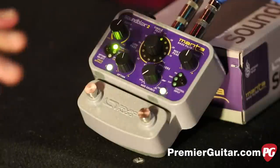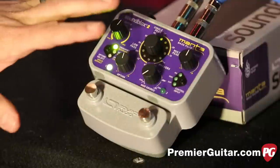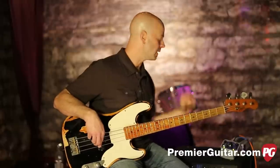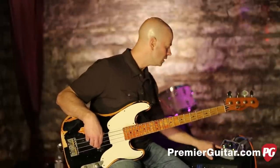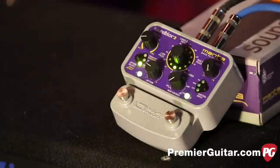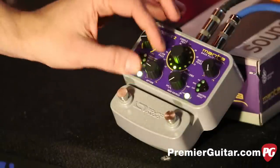I'm going to walk you through a couple of tones because this thing will keep you going all day. There are so many different things we can go here, but I'm going to play you a couple of my favorites. One of the things you need to know about this pedal is as you change tones, you go through this option knob right here, which will sort of make the tone happen for you. I'll demonstrate that.